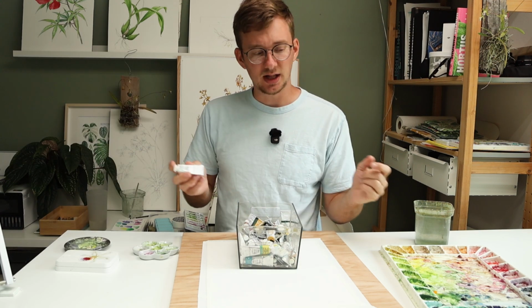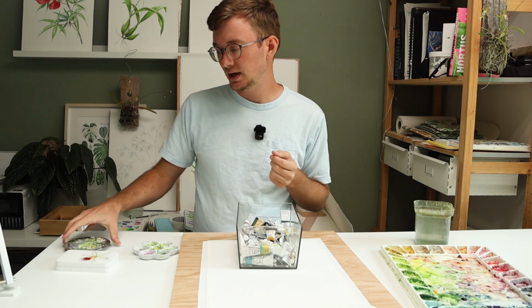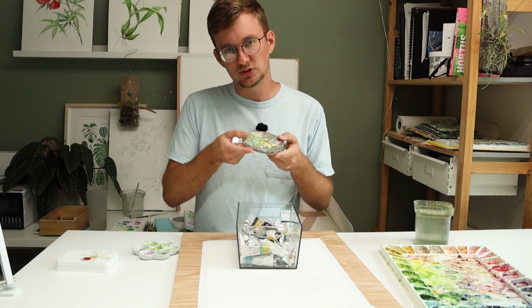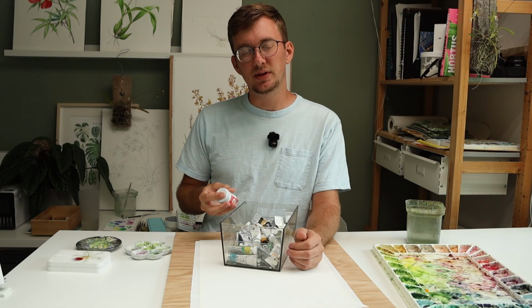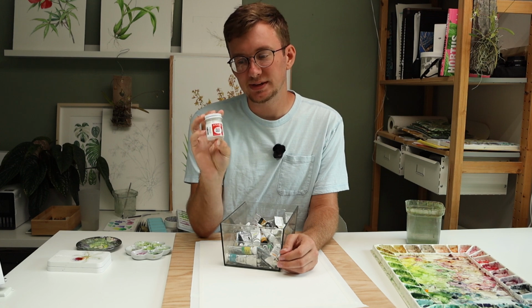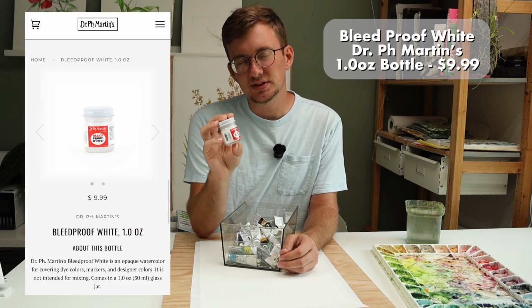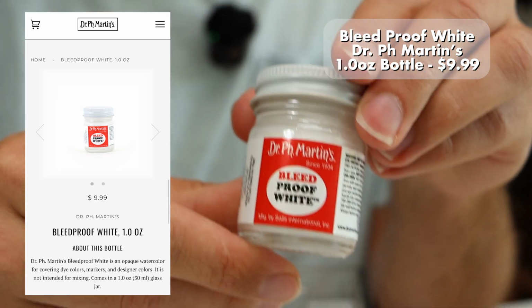You're going to want a separate palette probably for your gouache so it doesn't get too mixed in with your normal watercolors. And for that, I just use a little saucer. The only other type of paint that I use regularly is this little jar. It's called Bleed Proof White. It's made by Dr. P.H. Martins. So this is basically like a super gouache.